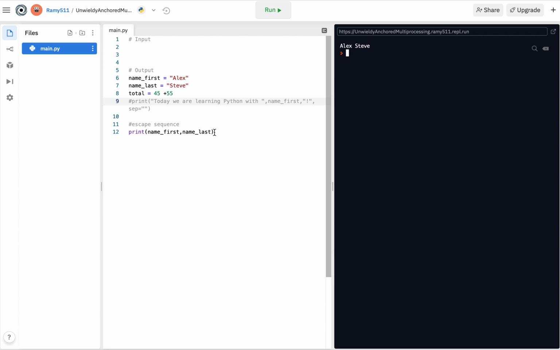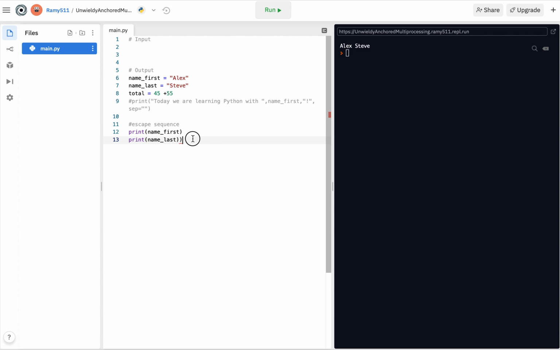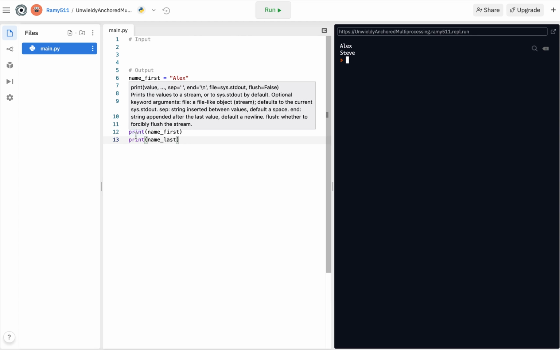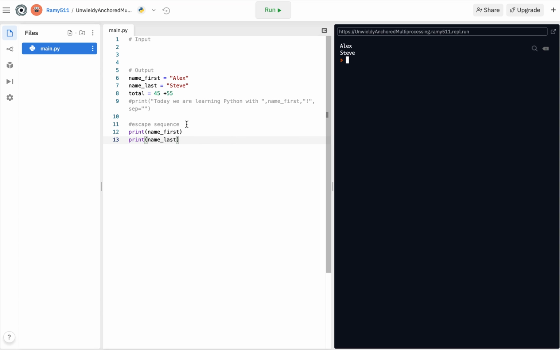Now if I want each name to be printed on a separate line, but I want to use only one print statement, so of course this can be achieved like this. I could just do this and then give another print, and then I can give this. This is going to give me two lines of output. So I have two print statements. First it will print the first name, and then it will go on to the next line and print the next name. The same effect I can get by using escape sequences.